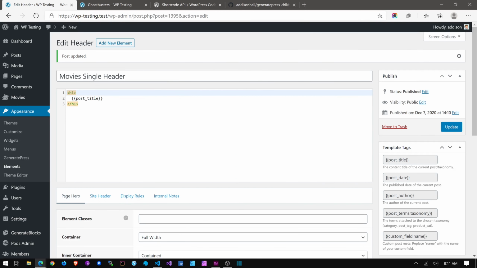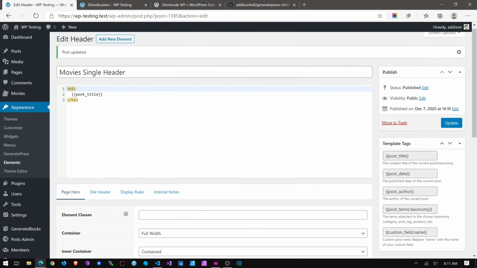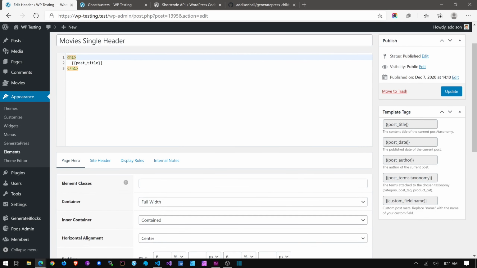So now a shortcode. So let's see. Am I really going to start out with an image? I really wanted to show you something. Oh, the excerpt. That's what we were going to do. Okay, so let's take a look at the basic makeup of a shortcode. And I'm going to cheat a little bit because I'm going to look at what I already have here.